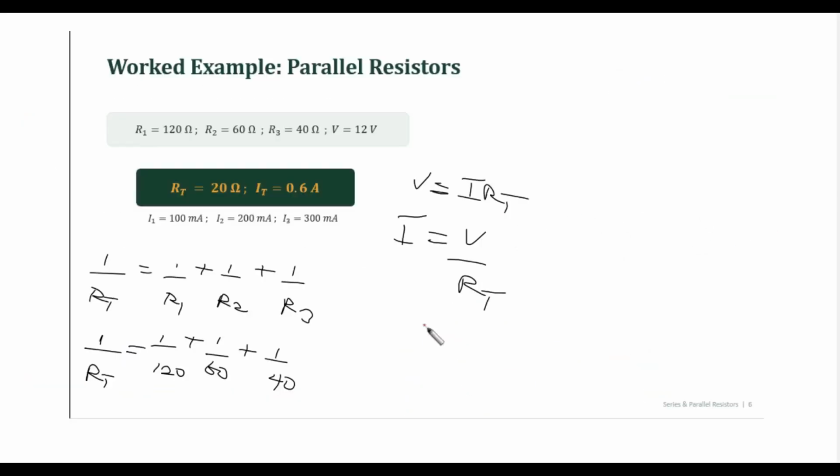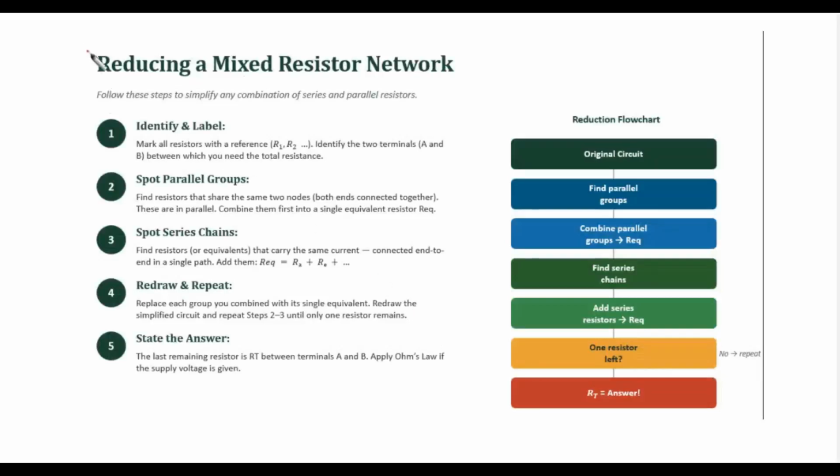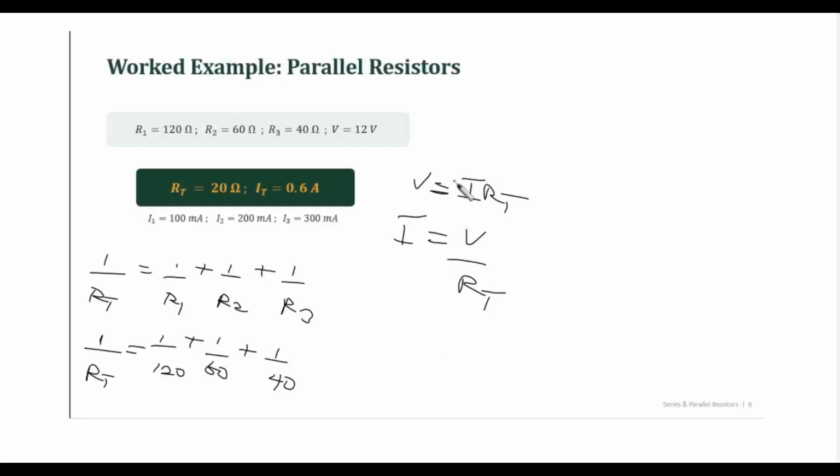6 amperes. So you can have a combination where you have a mixed resistive network, a combination of both series and parallel in a single network. And that's going to be what we shall consider next.